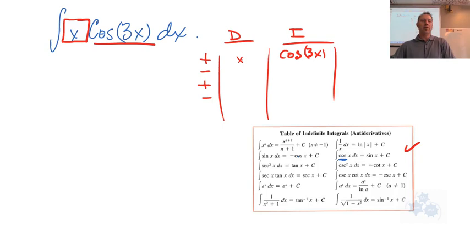So now we differentiate. The derivative of x is 1. The derivative of 1 is 0. We stop. If you ever get a 0 in the derivative column, you stop. So now we move over to the integral column. What is the integral of cos of 3x? What's the integral of cos of 3x? So the integral of cos is going to be what? 1 over 3 sine. Okay, so the integral of cos is it positive sine or negative sine? So it's over here, right? You can look at cos, it's positive sine. So sine of 3x. But we have to account for the fact that we have a number here that we're going to have to multiply by, right? So we have to do 1 over 3 sine 3x. Okay, is everybody good with that?